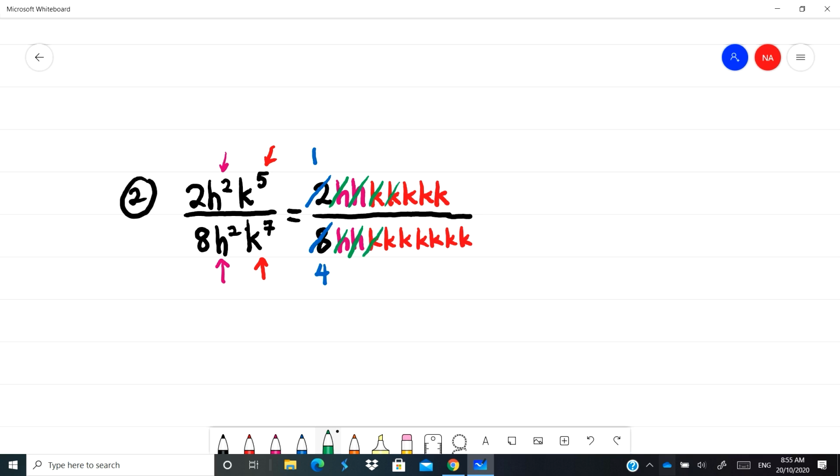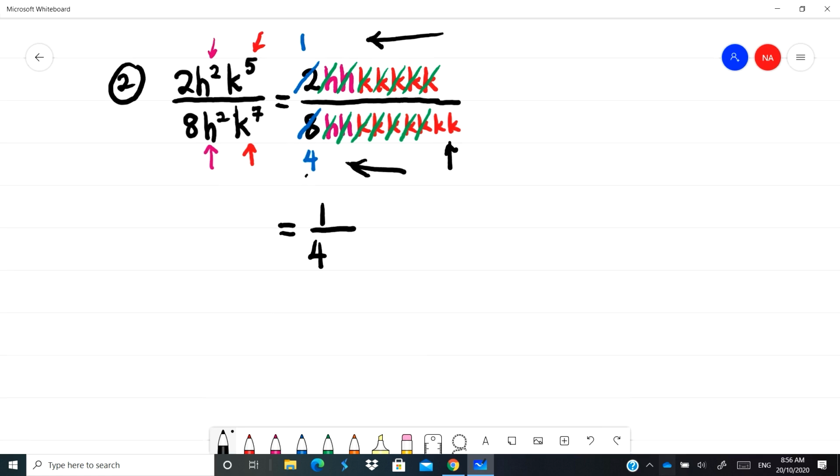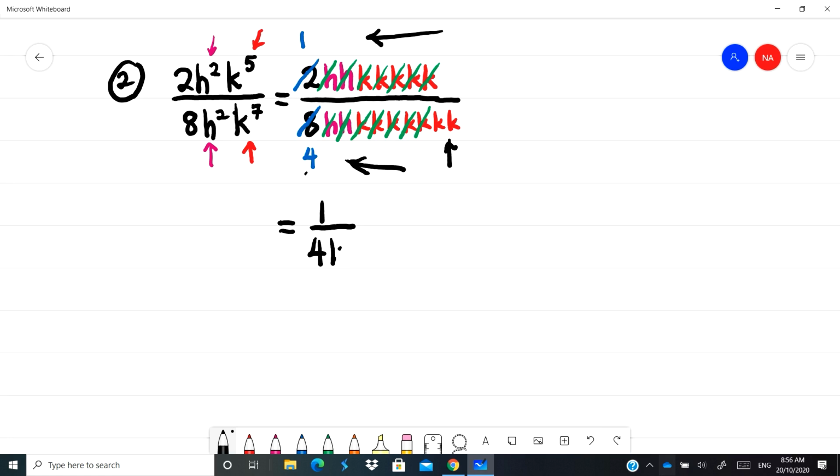So, 1, potong yang ni. Ingat, atas, bawah. Okay. So, lebih K dekat bawah ada 2. So, dekat atas ingat ada 1. Alright. So, ramai yang ingat, dah potong 1 dengan 4. 1 dengan 4 ni, tiba-tiba jawapan dia jadi 4. No. Ingat, 1 dekat atas. So, 1 per 4 dekat bawah. So, 4. Tengok apa. Dekat atas ingatnya ada 1. Dekat bawah ada apa? K, 4 dengan K square. So, we will have 4. K dengan K maksudnya K square. So, this is our final answer.